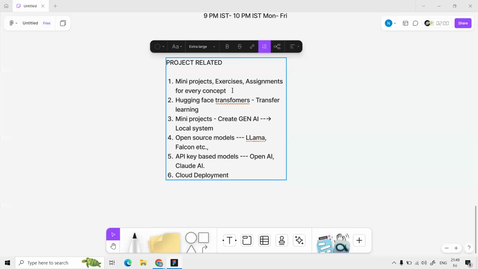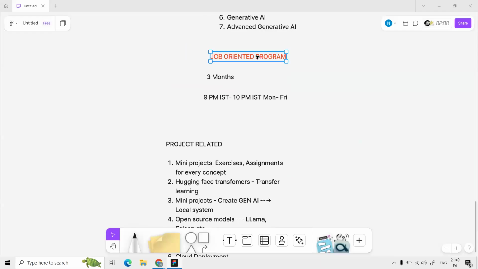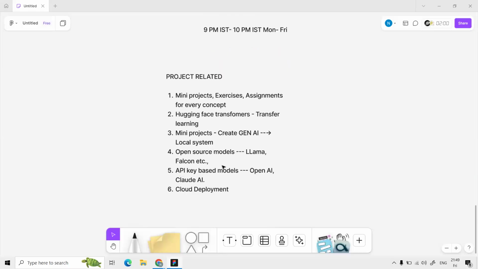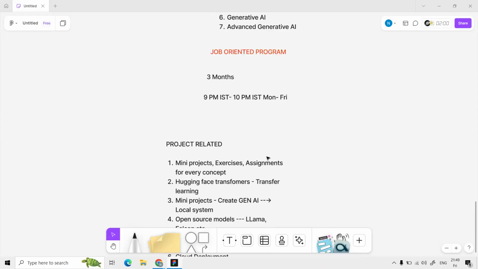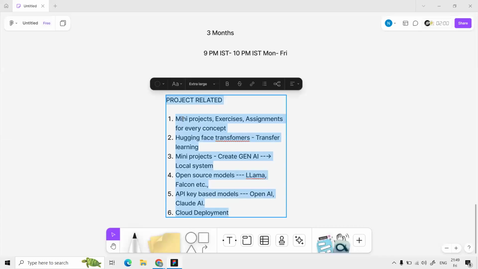Okay, so when I say that this is a job oriented program, I should stick to that first, right? So if we explain one project, some part of the knowledge you would have already received by the end of that project. But to have a complete knowledge, we will have to take you from a very basic level, how we will have to import the libraries. So for each and every concept we can write the code, right? So we'll start from there, and then we'll use the Hugging Face transformers to do some projects.